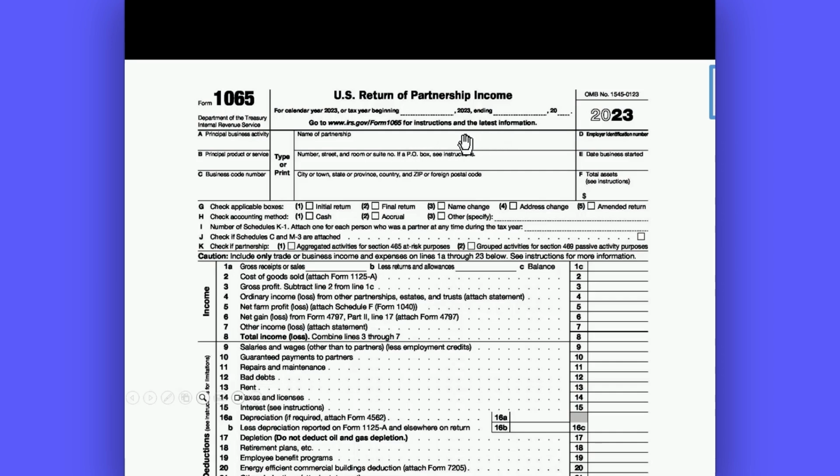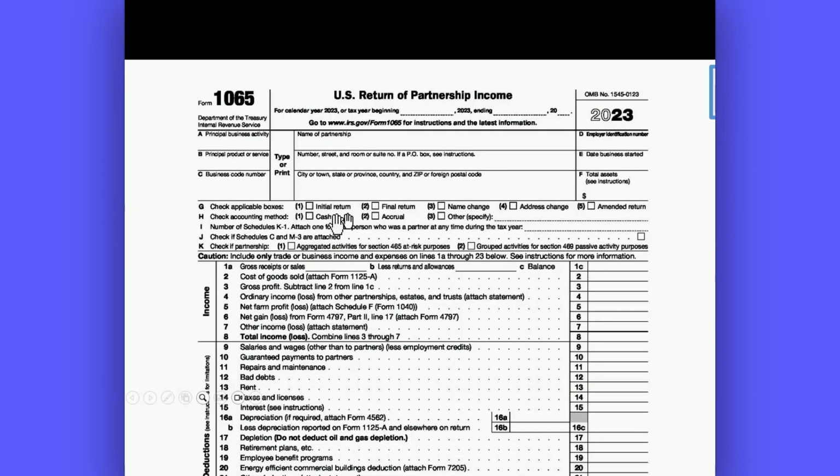But if a corporation, for instance, with a different tax year end is a majority partner, then you would be required to use that corporation's tax year unless you met one of those exceptions and got permission to do differently, as we discussed in a previous video. Then we move on to the name, address, the principal business activity, which is that code we talked about, principal product or service. They want you to actually put in words what is your main product or service that you deal with, when the business started, total assets. So you'll put that, which comes from the balance sheet, up here.